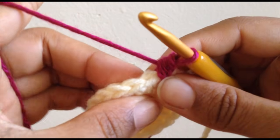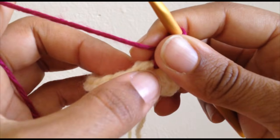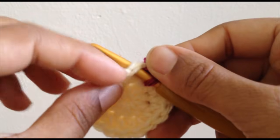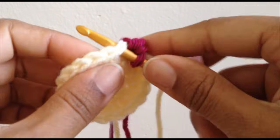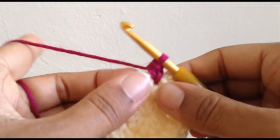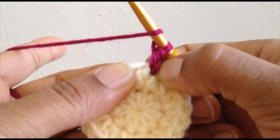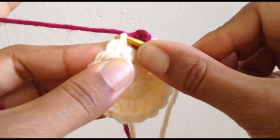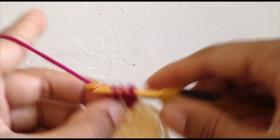If you've never worked in front and back loops before, you see your 2 lines from your stitch right here. There's a front loop and there's a back loop. So we're only going to be working into the front loops. So 1 half double crochet in the same stitch where you connected. Then we're going to put 2 in the front loop only of the next stitch, 2 half double crochet.